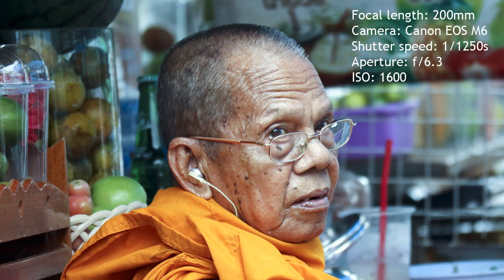However, that's something you just can't do with the EOS M 55-200. The camera knows it's a long lens, so to prevent camera shake, it will try to set a very high shutter speed. Now with a maximum aperture of f6.3, the only way it can do that is to crank up the ISO to a really high setting. And what you end up with is a soft image. And it's not because of the lens's optics, it's because the ISO is so high.